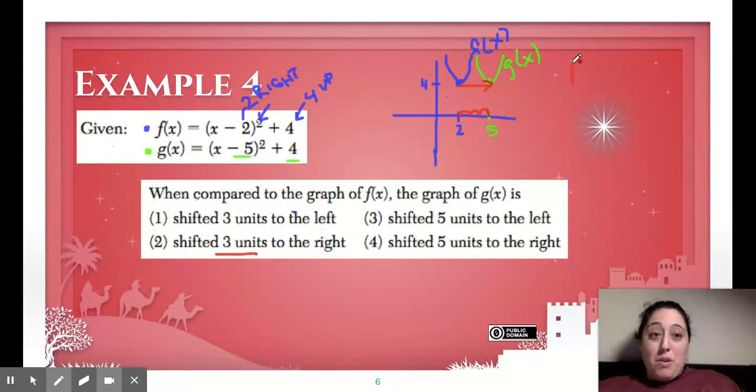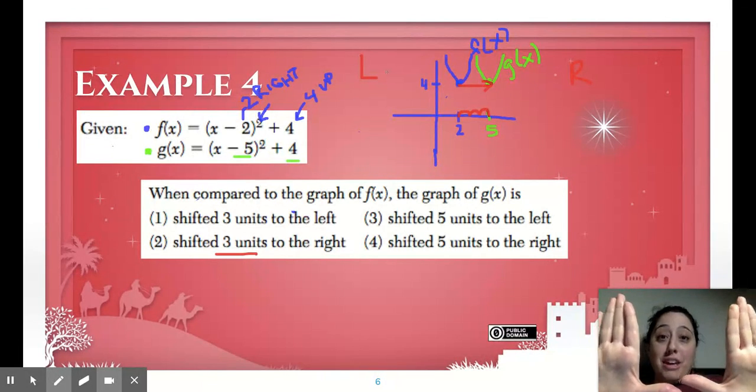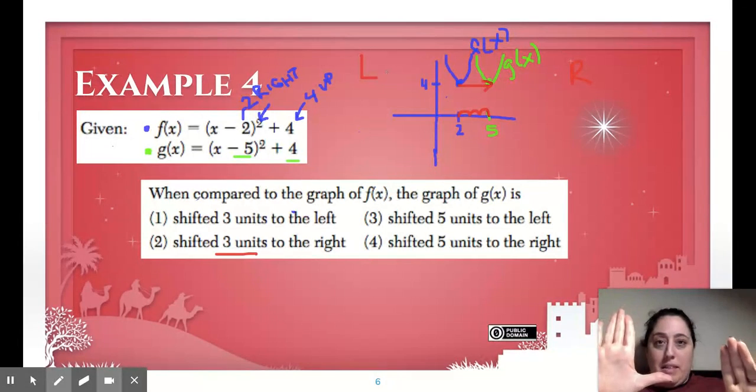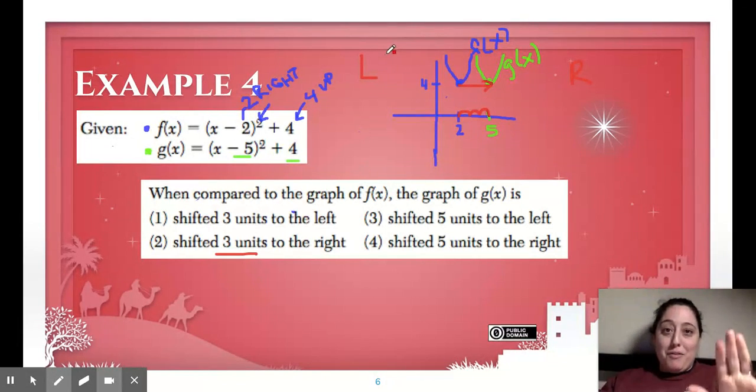Okay, I'm just going to put an R here for right and an L here for left. If you're ever not sure of your left from your right, you can put your hands up like this, and whichever hand, when you're looking at it, makes an L, that's the left-hand side. Okay, and for me, it's this one, but I think it might look different for you because you're looking the opposite way that I am.